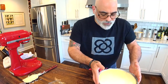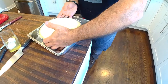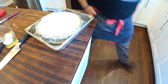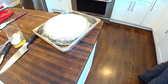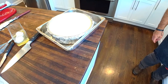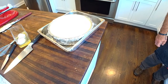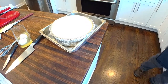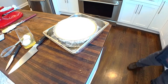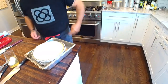A little water bath. Fits in one specific way. Fantastic. Got some hot water. What I always found nice with my water bath is that I would actually put my pan into the oven first. Yes. And then pour water in there. Is that what you're doing? We can do that. That way I don't have to walk to the oven with my pan and spill the water. Fantastic. See? Brains. That's clearly the brains of the operation.